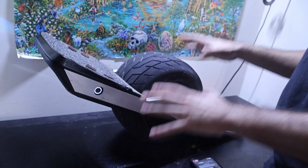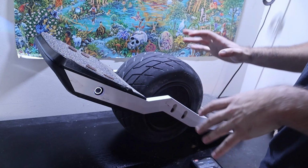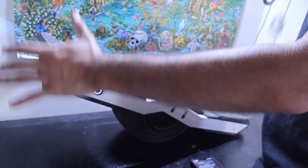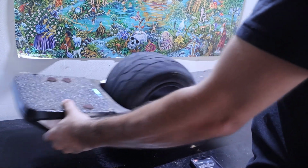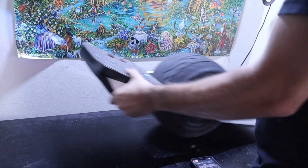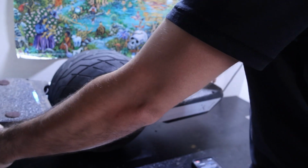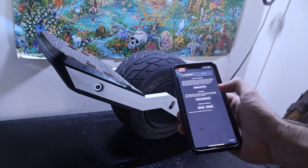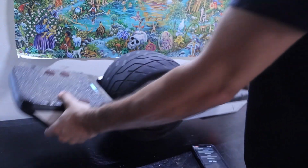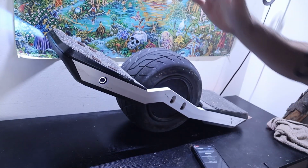And since the current is being limited, the board is going to feel weird and soggy. It's hard to describe, but that's supposed to happen. So as you see, I can push it down weird like that. But the board balances properly and does everything we need it to. Now, if I turn off hand test mode, I can go through and activate it fine. And fantastic. Our board is properly set up.